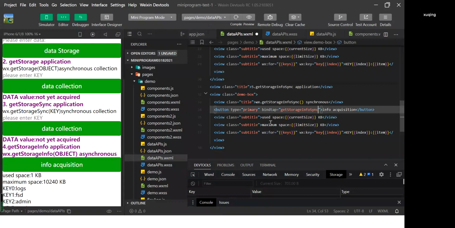Then, similarly, we have current size, limit size, and to obtain each key from our system. Okay.